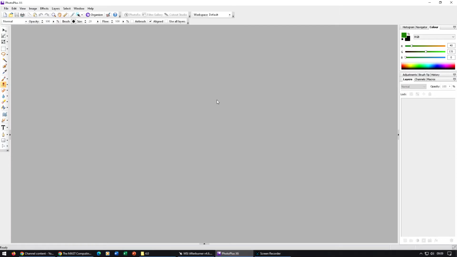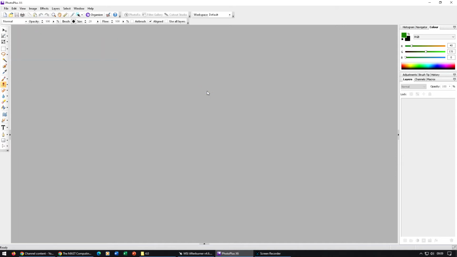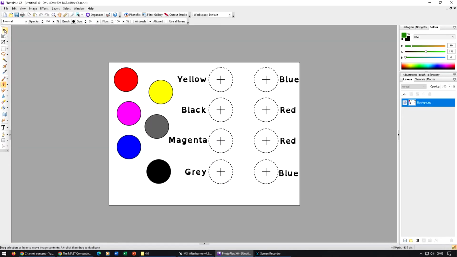I'm going to go back to Photo Plus and we're going to use Ctrl V to paste that in, or we're going to use Edit, Paste, New Image, and it gives you the shortcut there, Ctrl V. Now usually it starts with this tool, so what we need to do, don't click anything at all, go down there, look to the clone stamp, the clone tool, and click on that. Some programs it's called the clone brush. Then we're going to go up and you're going to set the size there to 20 and press enter.